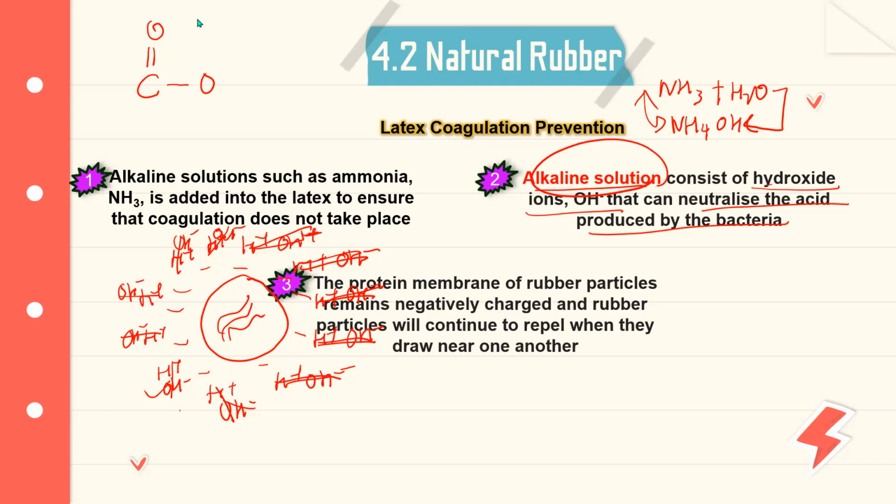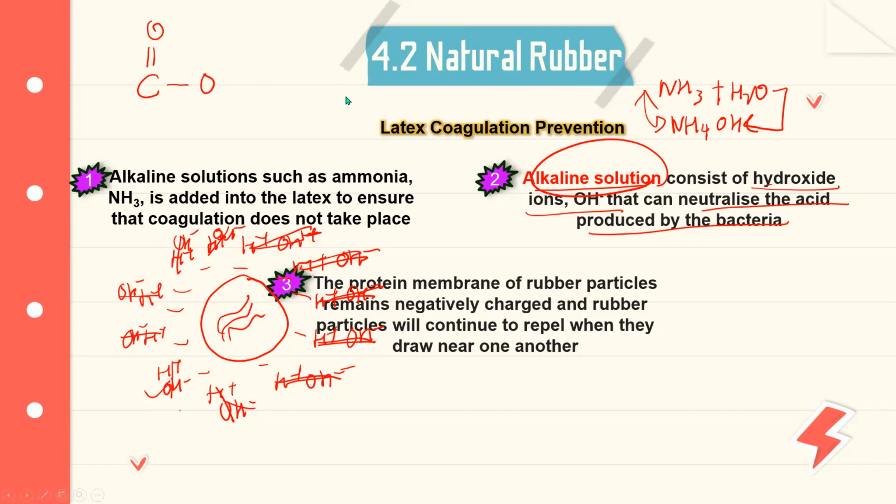So I asked, it came out in trials before. If you were a rubber tapper and you want to go from one place to the other, justify the actions. Would you add acid or would you add alkali? During the exam, they accepted both answers. Some people say, I want to add acid, I want to make it solidify. Then when I reach that place, when I travel, the latex will not spill. Some people say, no, I will leave it in its original condition, therefore I will add alkali. So it depends on how you justify your answer. They accepted both answers. So you must know the knowledge of both.